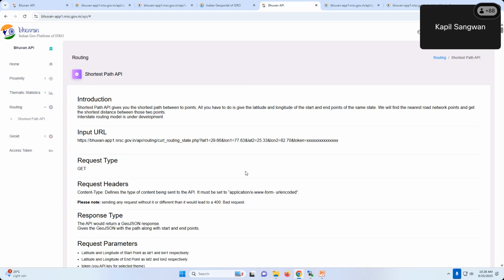Okay, so you want the route to be through the road or something like that. Yes, sir. In that case, I'm not sure, but whatever set of points you are giving now, it will show the shortest path between them. Paul, shall I give the answer, or would anyone else like to?